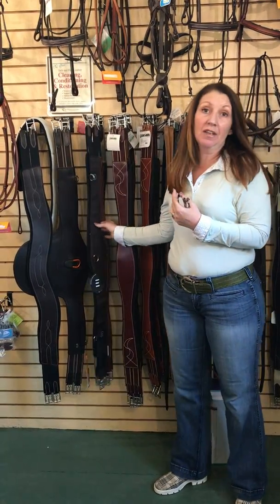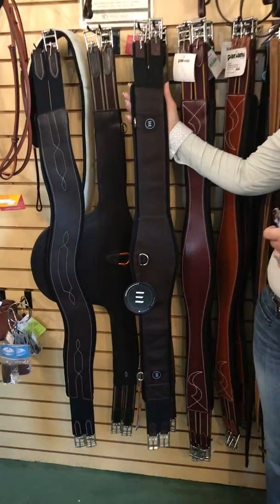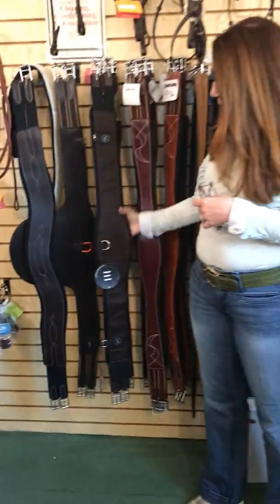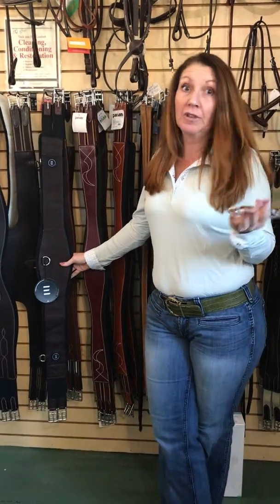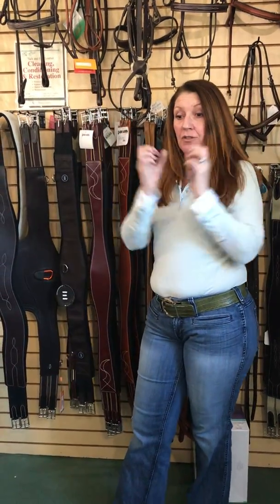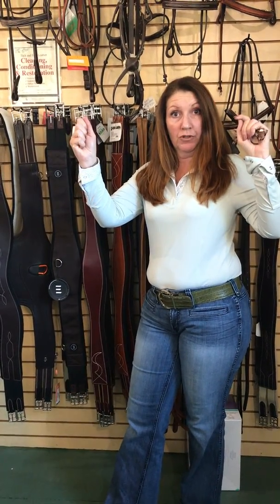My favorite synthetic is the Equifit Essential Girth, and the reason is the materials. The Equifit Essential Girth is wide enough that it disperses the pressure. It's double elastic, which I like on all the girths that I do, no matter if they're leather or synthetic, because it's more comfortable and distributes the pressure of the tightening to both sides of the horse equally.